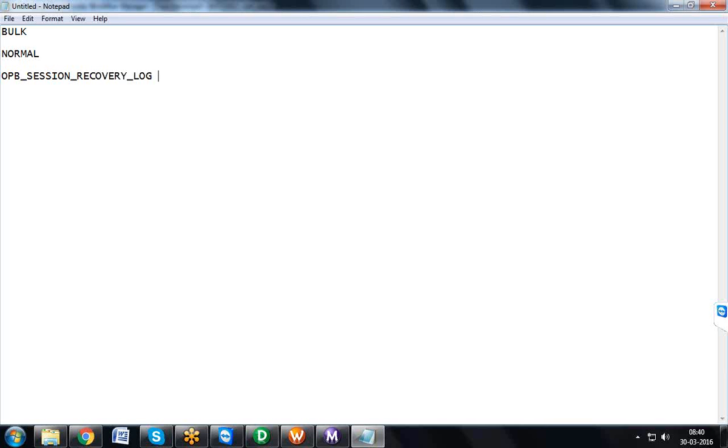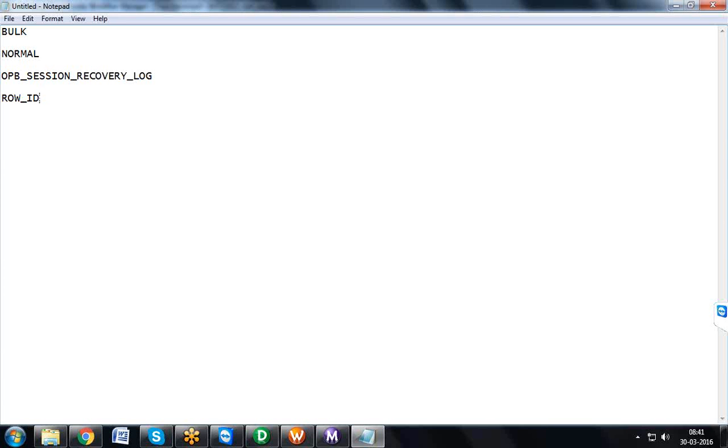I told you, right? Whatever you do in Informatica, it's just a representation in GUI format. Everything will be stored in a database, in a tabular format. There's one of the tables called OPB session recovery log. Whenever you run a session with a normal load, what is going to happen is very simple. You know what a row ID is? There's a database concept, right? For every insertion into the target table, a unique sequence ID is created in the backend. 1, 2, 3, 4, 5, 6. Not sequence ID.